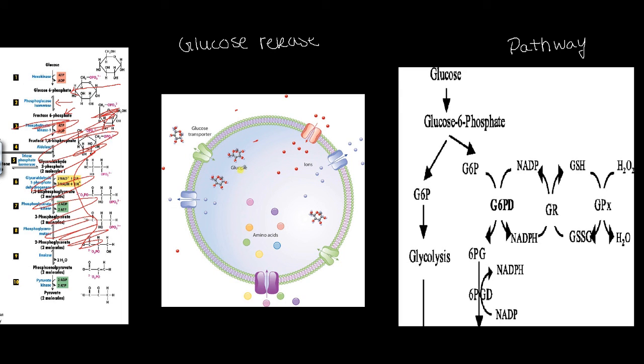And many things have to move inside and outside of the cell through something called facilitated diffusion. And facilitated diffusion is basically using a protein to move across the cell membrane, because the cell membrane gives that distinction between inside and outside of the cell, and it is extremely important, otherwise the cell would just not exist. So it gives it its structure, keeps things in, keeps things out, regulates what goes in and what goes out. Well, what we just talked about was the release of glucose.